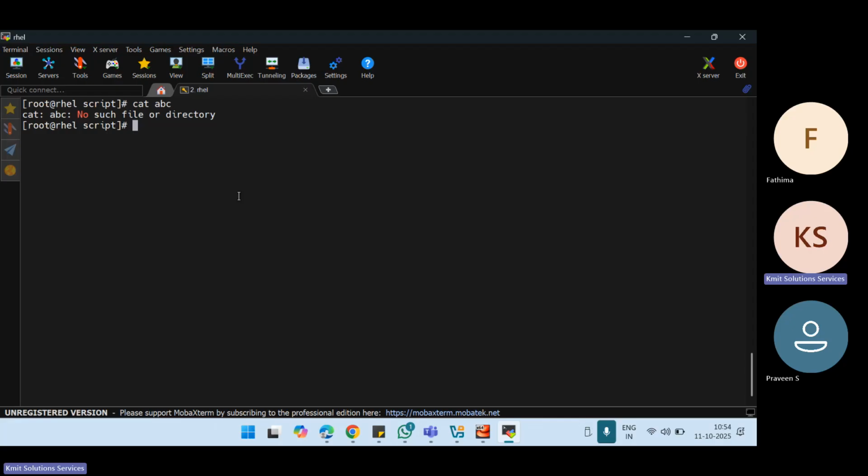Now, if I say ls ABC, it says you cannot access this file because there is an error. Now, I want this error message to be stored into some error file. So I'll say ls ABC 2 greater than, which is the output operator, error.txt.